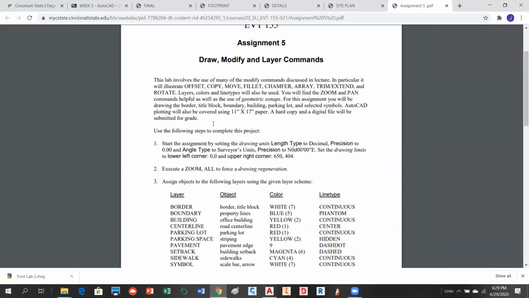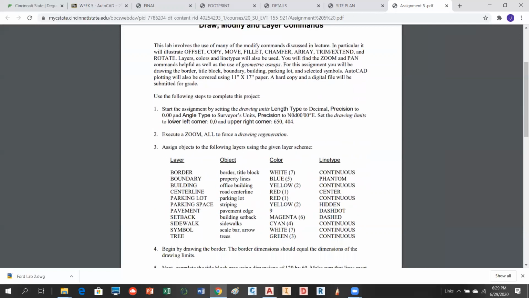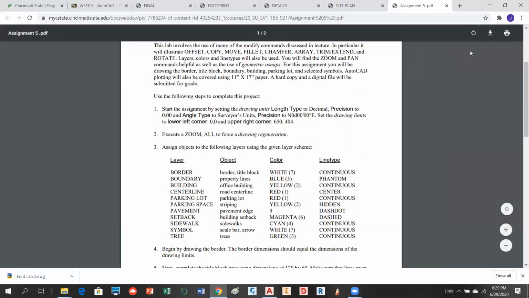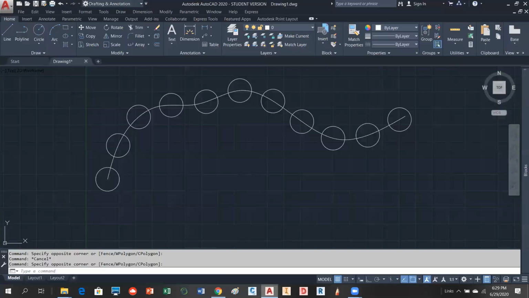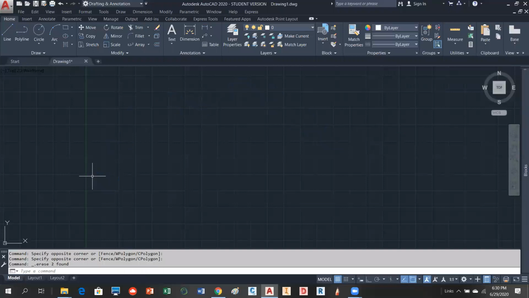Okay. So the way we start this thing out, you're going to go into the settings and you're going to set up your drawing units to what you see here. Okay, so if we're back in AutoCAD, let me just kill this real quick. How do I set my units?